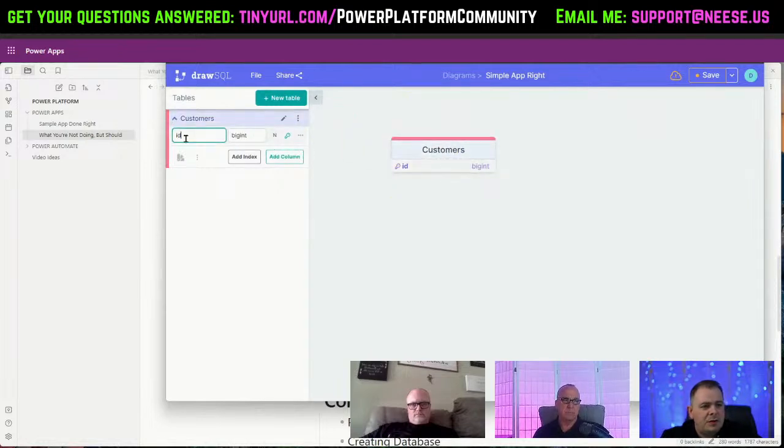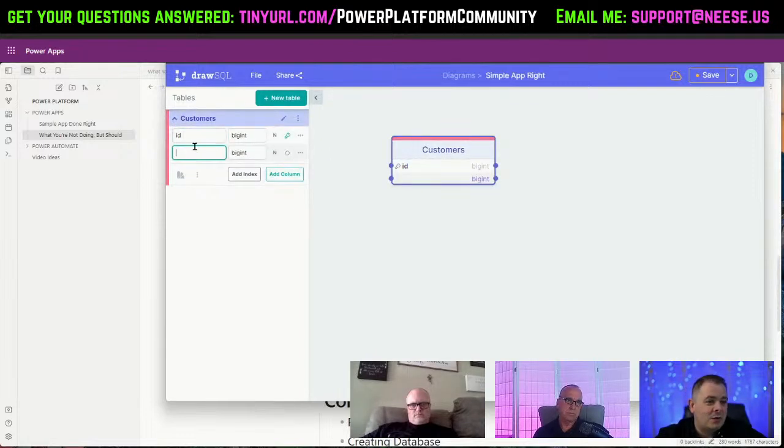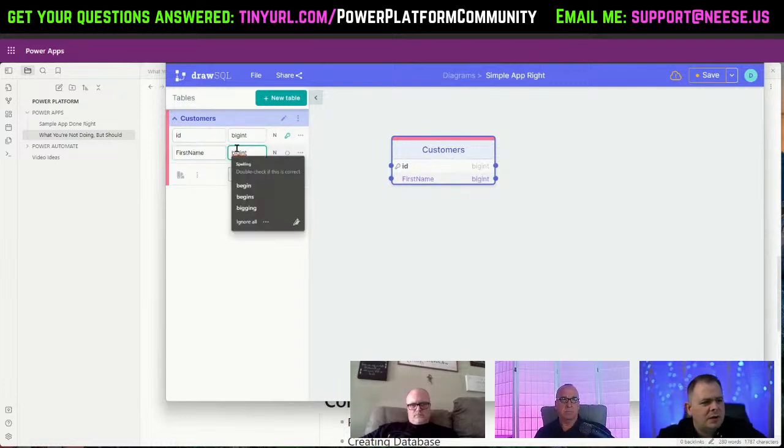And you'll have some type of an ID, a unique identifier, or if you're using SharePoint, it will actually create something out there called ID. That will be an auto incrementing number that will serve as the ID. So we know we've got first name, and these are SQL Server types. So don't worry about the types right now.